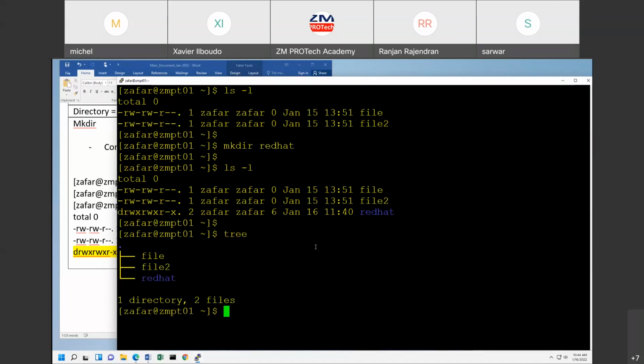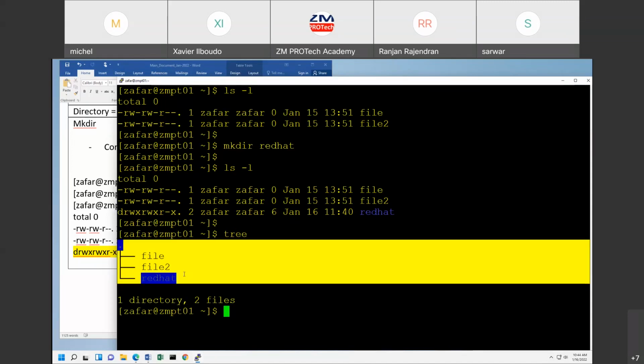In here you see a little period. If you look closely, you may not see it, but it's there. A very tiny period. That means present working directory.